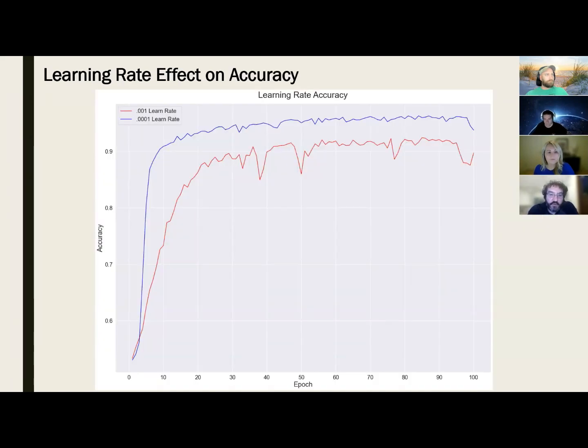And so just to reiterate the learning rate accuracy, the models were showing a lot of signs of being overfitted. And so lowering the learning rate helped to fight that. And you can see here, these are the exact same models, except for the learning rate change. The blue line is the model with the learning rate lowered to 0.0001. And you can see how quickly, almost at epoch 7 or 8, it's up to 90% accuracy, as opposed to the model with the learning rate at 0.001. It doesn't get up to 90% accuracy until almost in the 30s, and then it keeps on dipping above and below it. And the model that was 0.0001 stayed above it for almost the entire time after that.